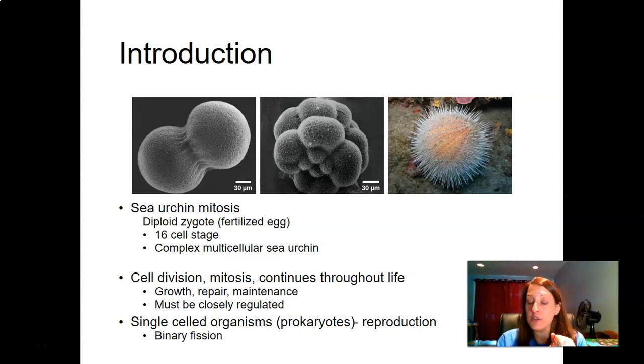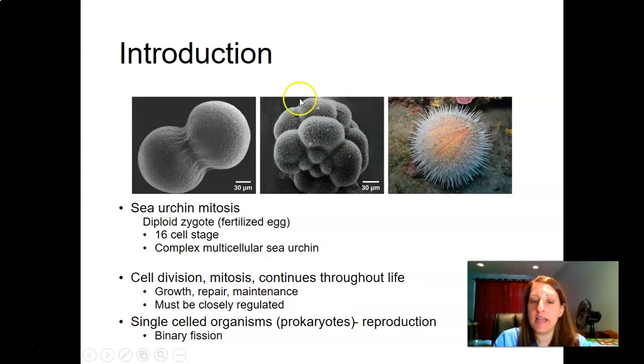That zygote is then going to undergo cell division, which again is called mitosis. In this first figure, this is showing that first round of mitosis. So we have one cell, which is splitting now into two. During early developmental or embryonic stages, those cells are going to actually stay together. Later on, cells will sometimes move apart from each other. These will eventually become two separate cells, but they may remain attached to each other. Both of these cells now are going to divide more. So mitosis is going to happen again and again and again.